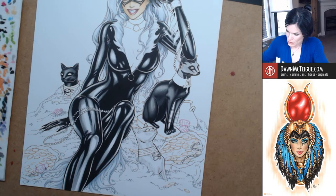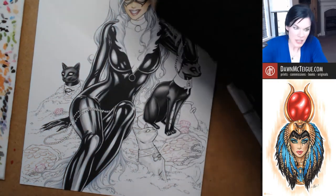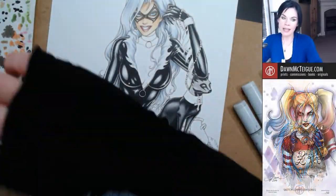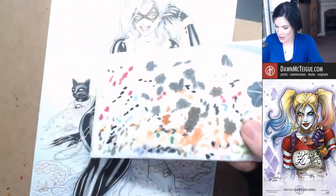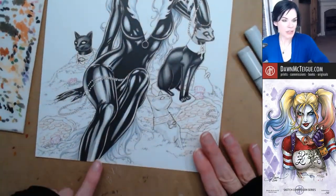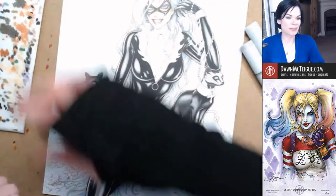Okay. So I have my toner markers here on my side, and I also, as usual, have my dab pad here, and I always do a little tap on this and dab off any excess marker that may be pooling in the nib. So that's what my dab pads are for.